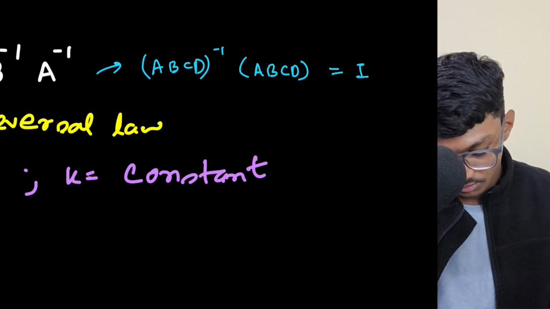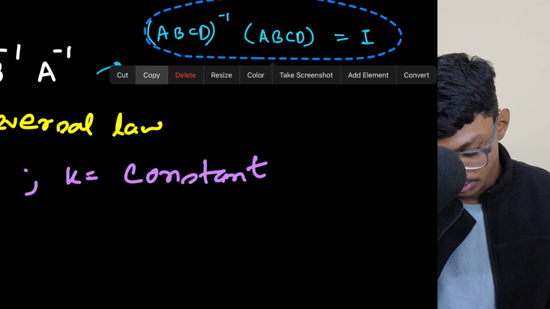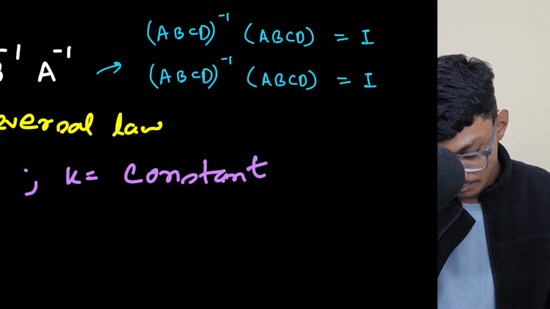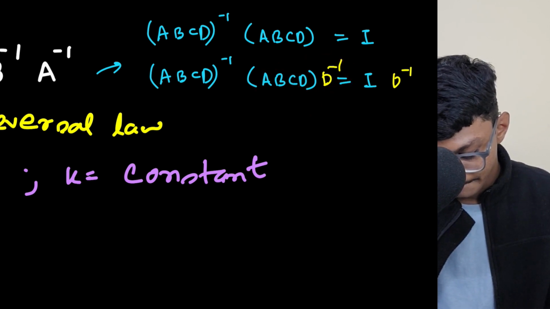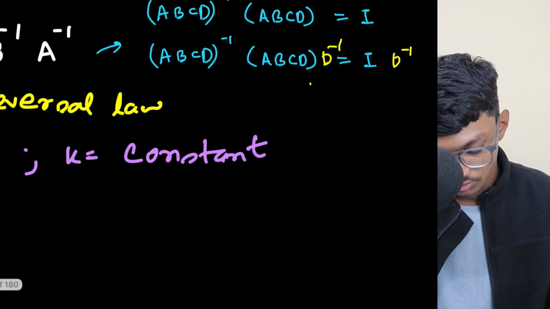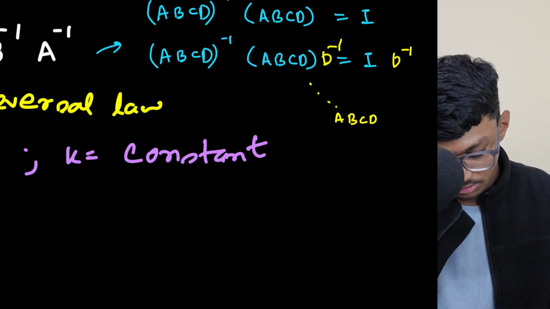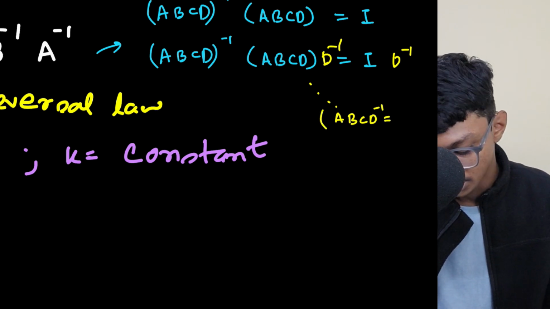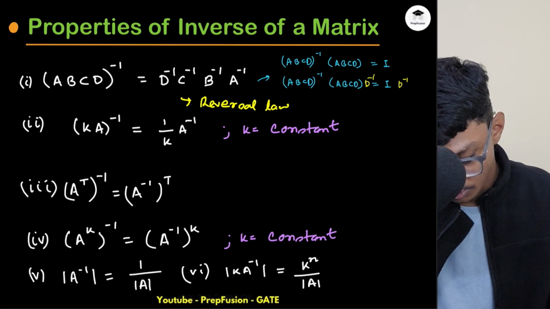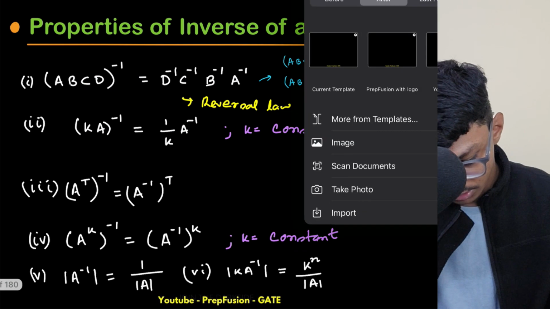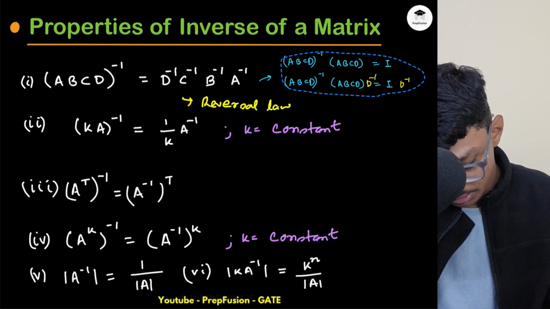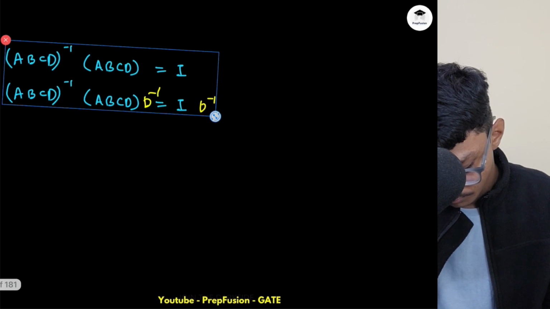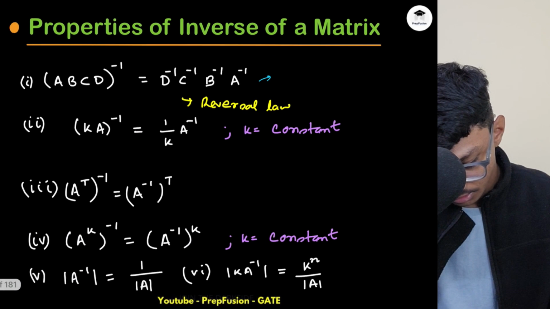Just hold on a second, let me copy this, paste this. So if I post multiply D inverse, this will be D inverse, then this will become I only, so this will become ABC only. If this becomes ABC, then I will post multiply C inverse and so on. So if I do this, then my ABCD inverse will be equal to, okay, let me prove it anyway because else you'll get confused. I may not have space here, so I can simply borrow space. Copy this, cut this actually. I'm writing here proof next page.